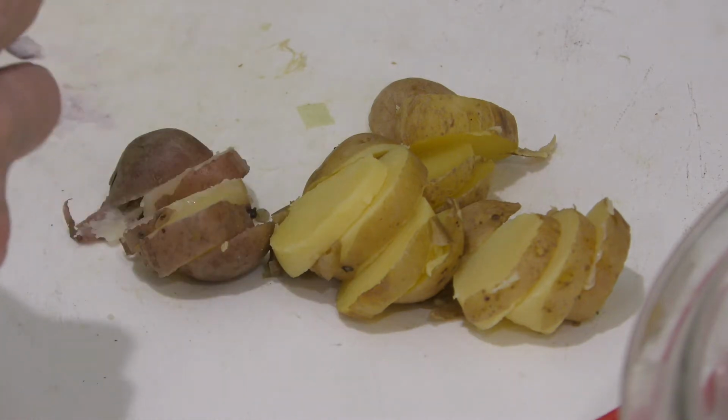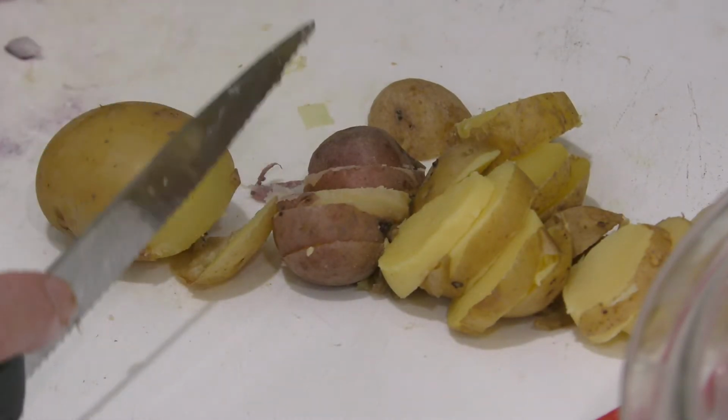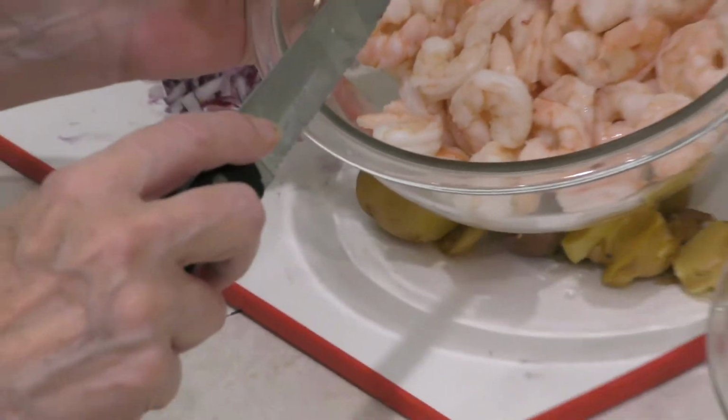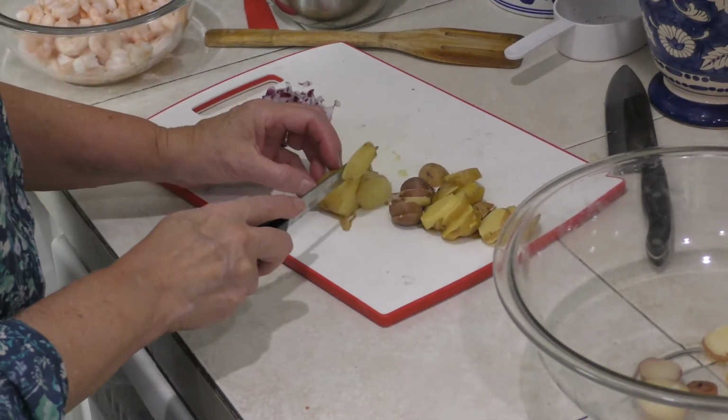So I'm doing this first, and then what we're going to do is add in some red onion, and also we will be adding everything else except for the shrimp, which we'll be putting some of our dressing on as well to meld in the refrigerator. So let's get this done first, and then I'll show you how to put the whole thing together.